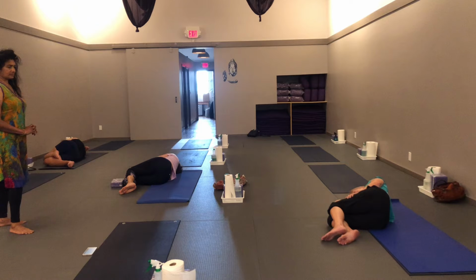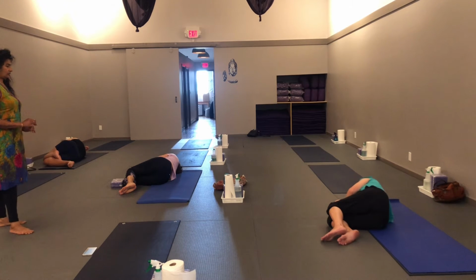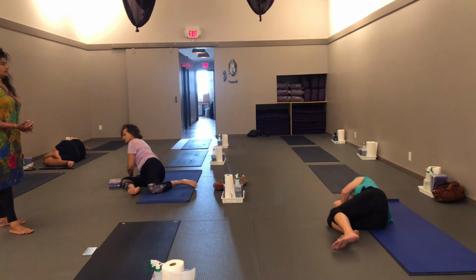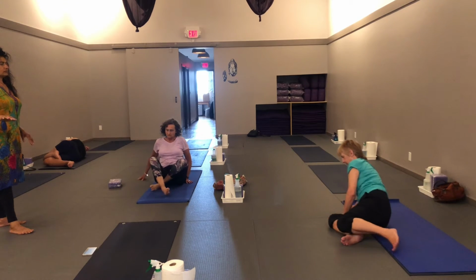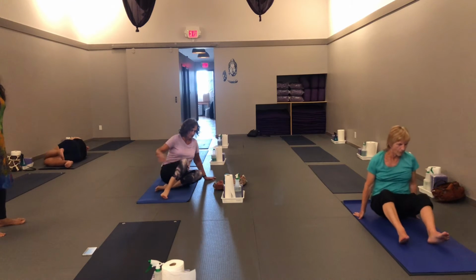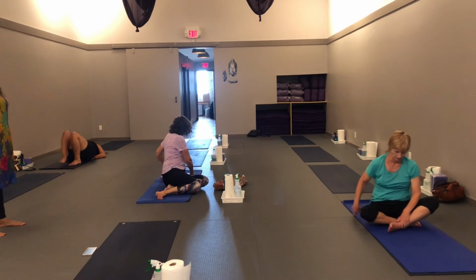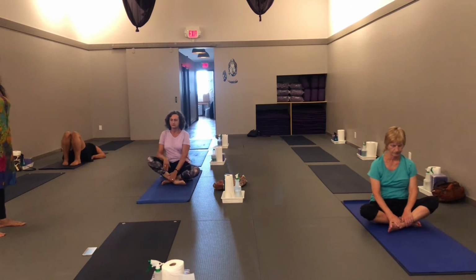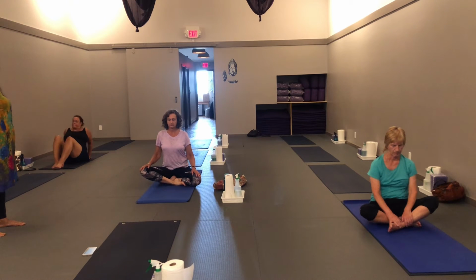On your next breath, let's use the top hand to push the ground, and we're all going to come up and sit. And take a moment to ground yourself as you face forward. Take any seated position to feel grounded and seated.